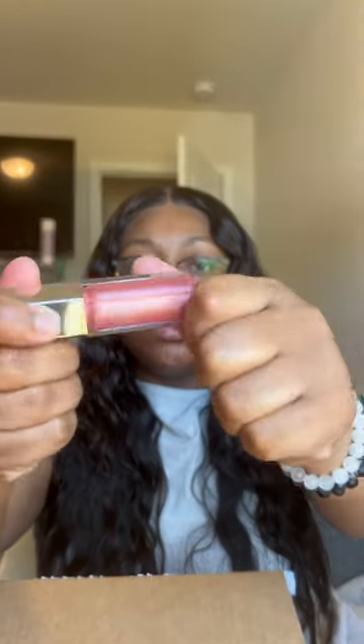The thing I've really been waiting for is the Fenty Beauty Gloss Bombs. I got two shades: Fuchsia Flex, the one everybody's been raving about because it's a new shade, and Fussy. Let's try Fussy first — she's so pretty, and she smells good too. Top of gloss, yes, I'm loving it.